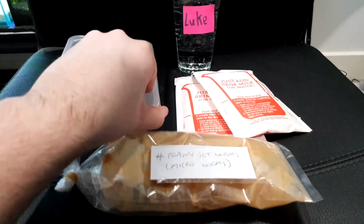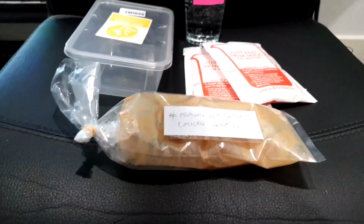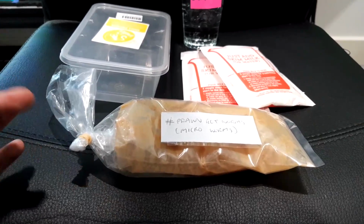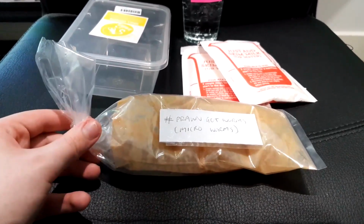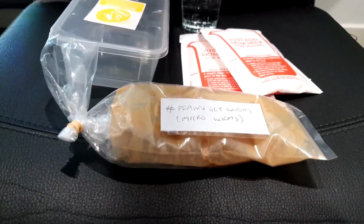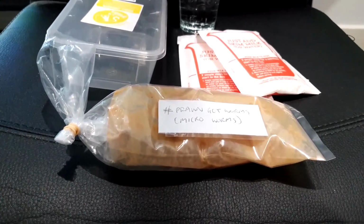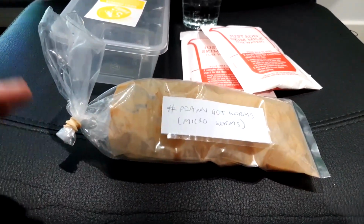And from what I've seen, it is pretty easy to start up. You should be able to get a microworm culture like this from your local fish store, pet shops maybe. Even online, there's a bunch around, and maybe even a friend in the hobby might have some. So just ask around or try and find them. They're pretty cheap as well, like $5 to $10, depending on where you get them from. And it's pretty easy to set up from what I have seen.